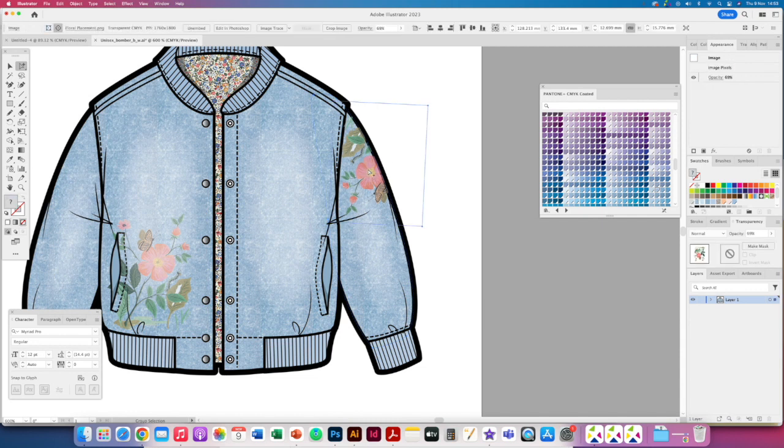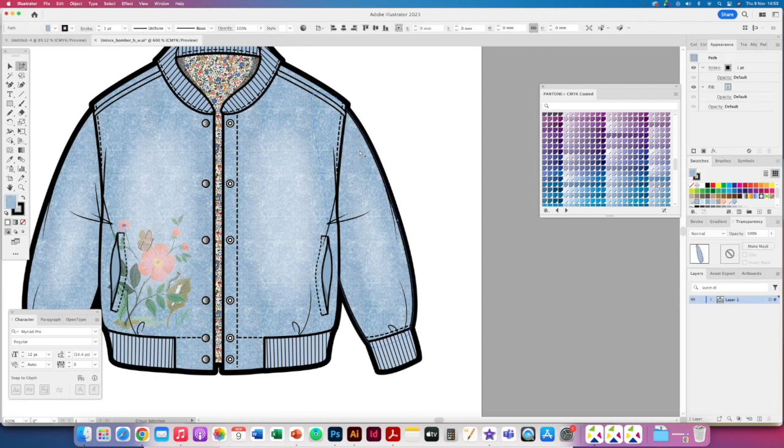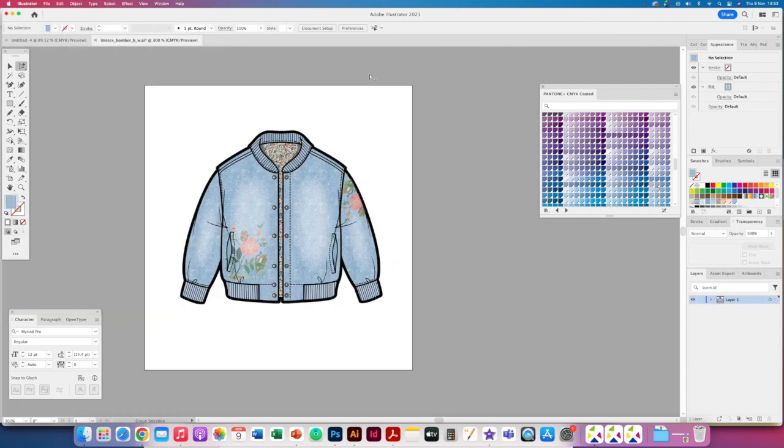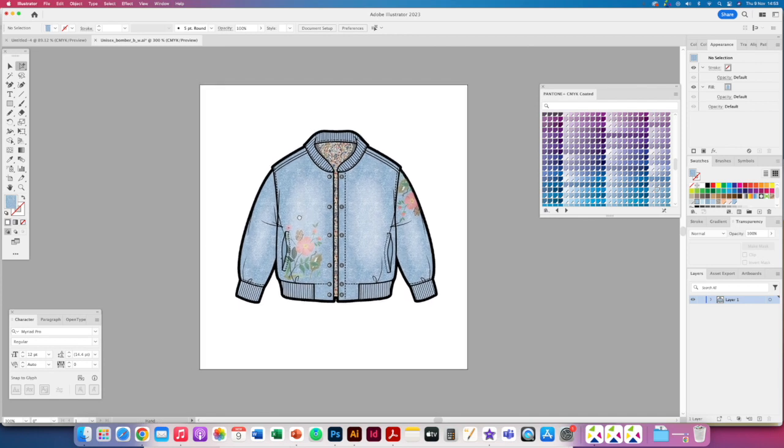Now again, I'm just going to make sure that I paste it at the back. So I'm going to copy all that and delete it. Select that back piece of material and Command F and make sure it's there. So there, that also is clipped in there as well. So I could now also look for some vintage floral badges. So maybe I'll go back to Google and have a look.